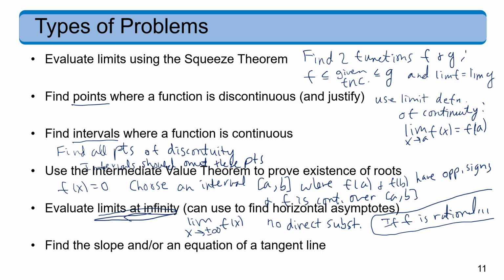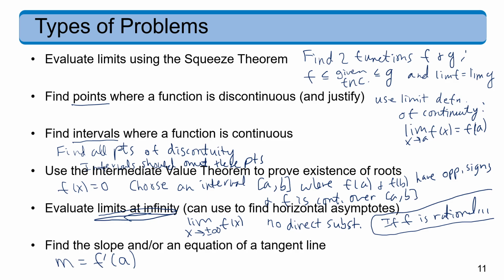Okay, so then another type of problem deals with tangent lines. So if you're given a function and you're asked about a tangent line at a particular point, we know that you use the derivative to find the slope. So you would take f prime, and you first find f prime of x, and then you plug a in for x, where a is the x coordinate where the tangent occurs.